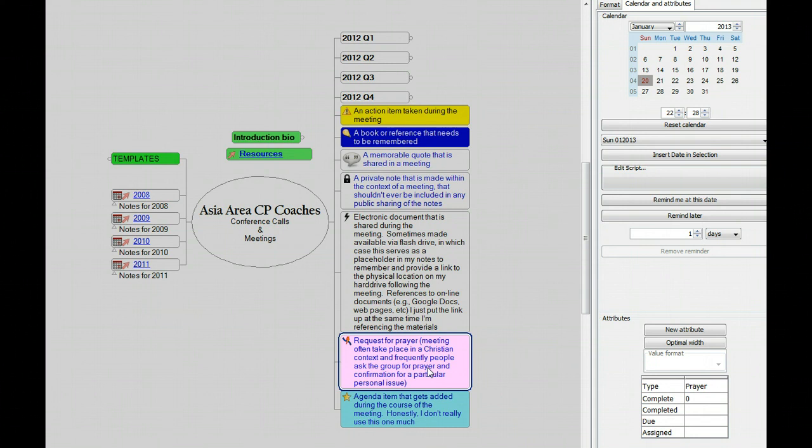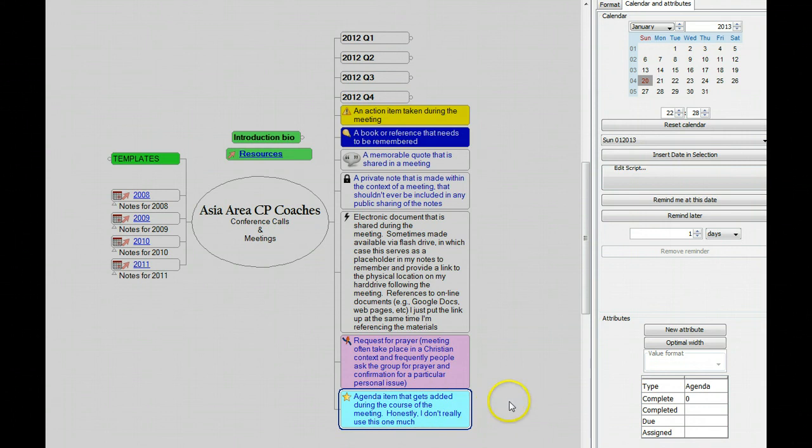If you recall from the other presentation, it's very easy for me to go through and gather up, using this little summary report script, all of the individual cases of type equals prayer and publish a list. So at the end of the meeting, any prayer requests can be identified and shared with the group.